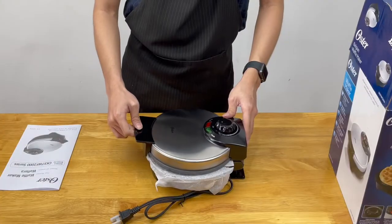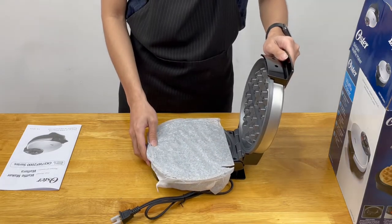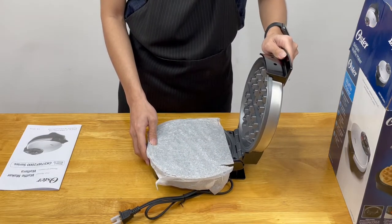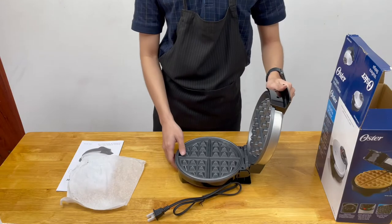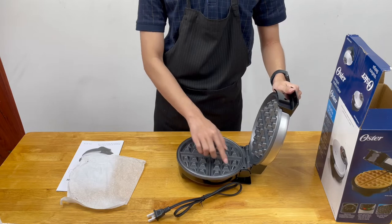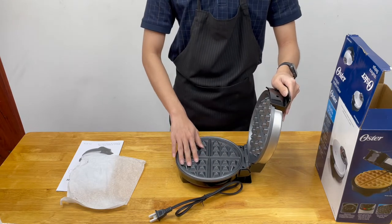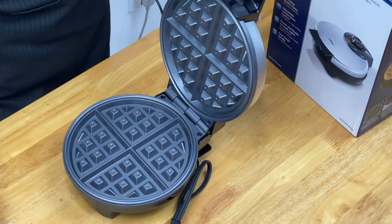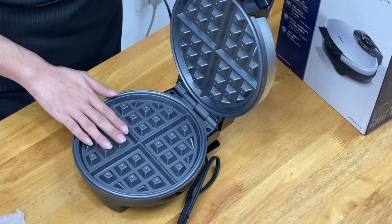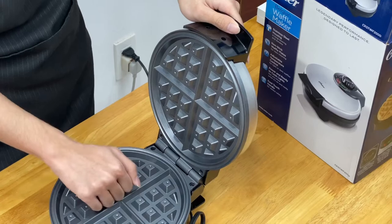The plastic handle is fine. It's not the best, but it's usable. While the top is easy enough to open, the hinges are a bit loose. The waffle plates have the classic patterns for shape forming. It's got a matte, non-stick coating to make it easier to clean. And we don't know how good it is yet, but we'll test the non-stick ability in a later video. The metal feels solid as well.